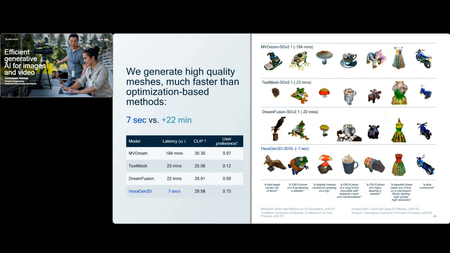And it confirms that Hexagen 3D can generate high quality meshes at a comparable quality with optimization-based models, thanks to using pre-trained image models, but at much, much faster speed, like 7 seconds compared to 22 minutes, which is a big difference.